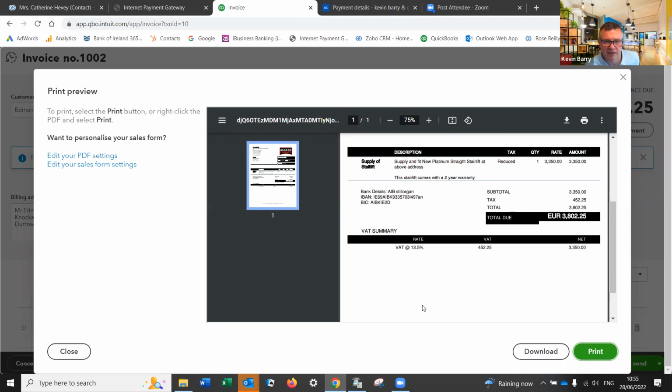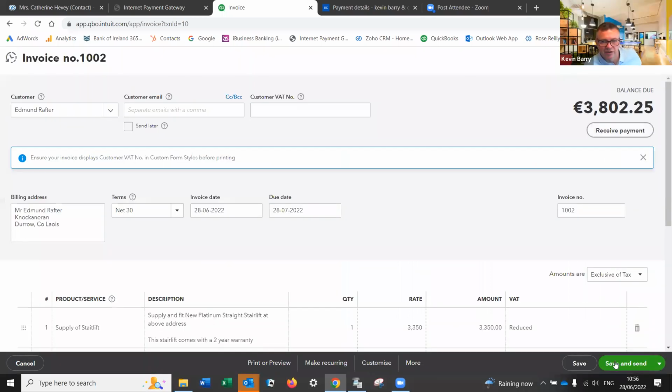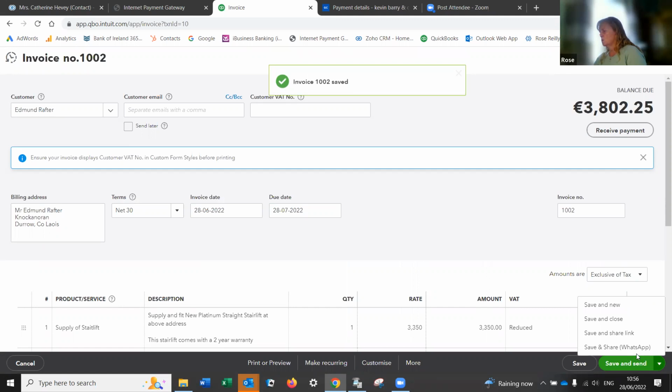You can X that on the top right or close on the left. We'll save and close anyway. Go down to the bottom and save and close. Actually, go save and new, at the top. There you go.